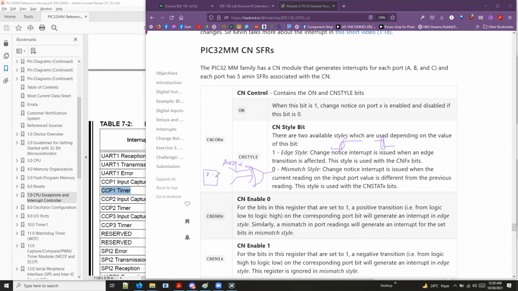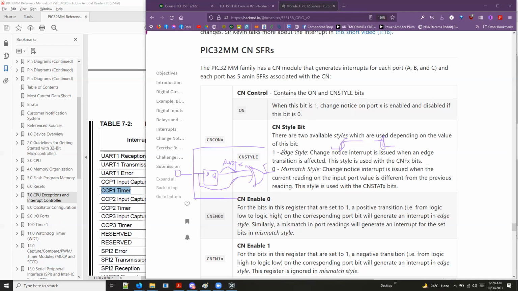Ito yung D, ito yung Q. Ito yung actual na pin sa labas ng board. Si D dito, siya yung dito sa baba, and si Q yung nandito sa taas. So basically, ko-compare lang. If these na magkapareho, mag-generate na interrupt.